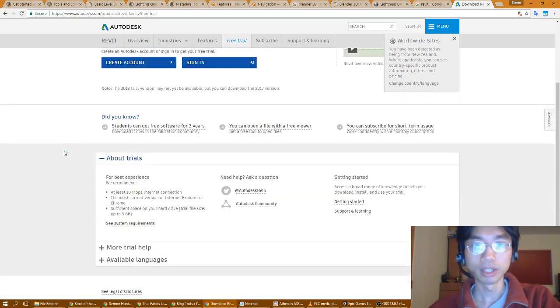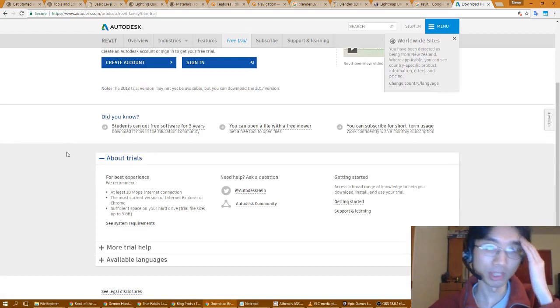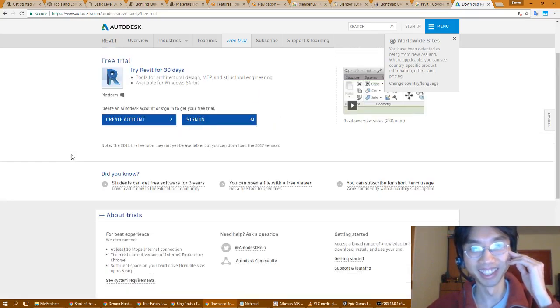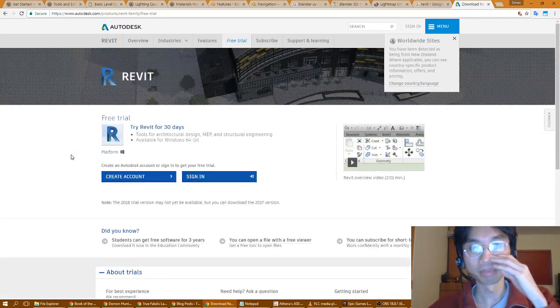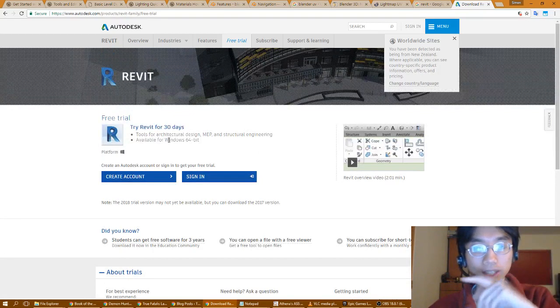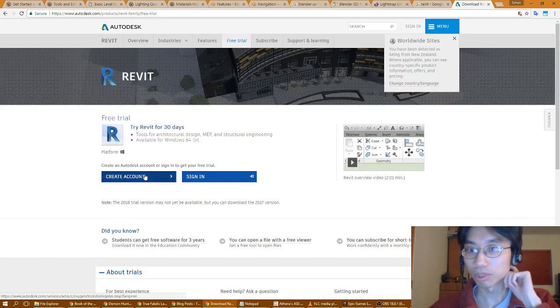That's not useful. Maybe I go back to the university, try and convince the university to let me use their software. I wonder if I can get away with that. So what I want to do is try this out. I mean, 30 days is not really enough for me to figure this out. I know the university has Revit licenses. So Revit is one option, and at most I could get a 30-day trial.